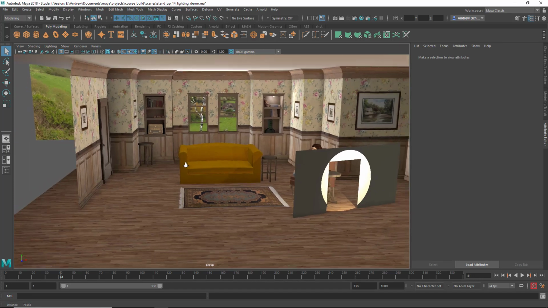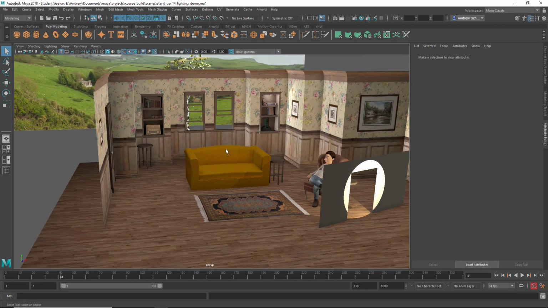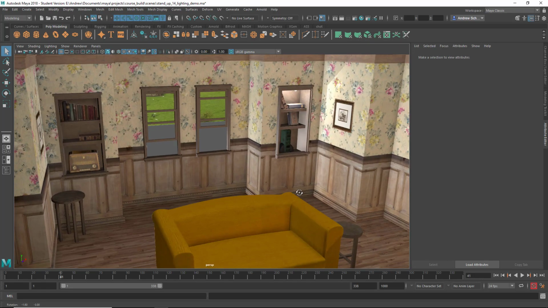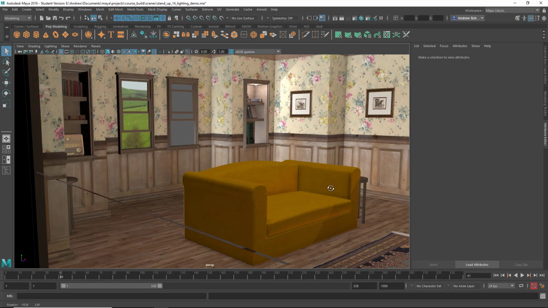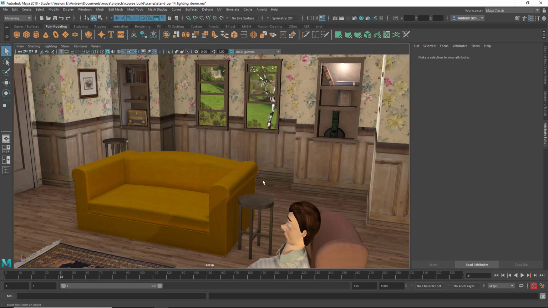Now, it doesn't have to be indoors, and it doesn't have to be a living room. It could be outdoors, but you want to find a way to bound the set so that there's not a horizon line to worry about, and things going off infinitely in the distance. So find a way to block off the horizon line with a hill or a building or these kinds of things. And just think about different angles you'd like to show, and only build the parts of the set that you'll see from those angles.